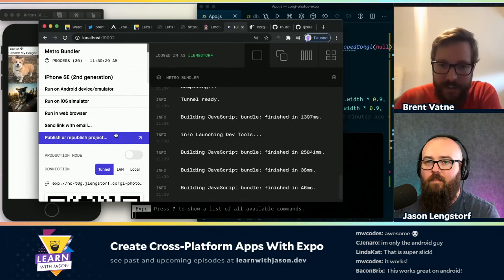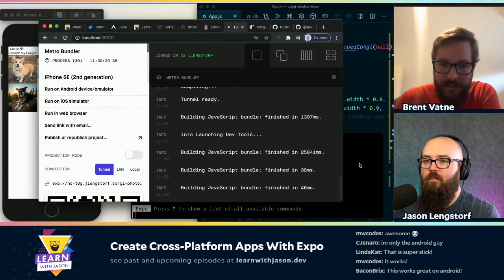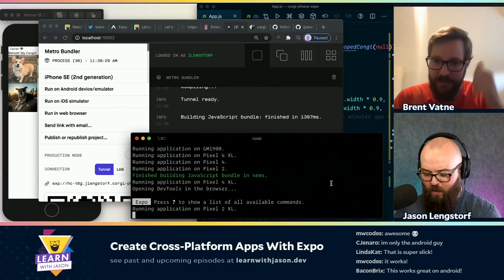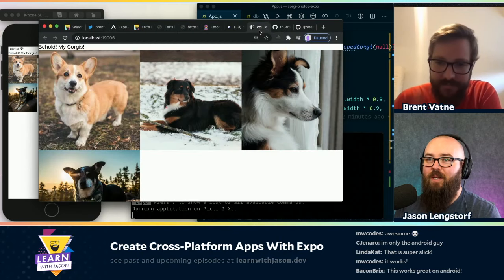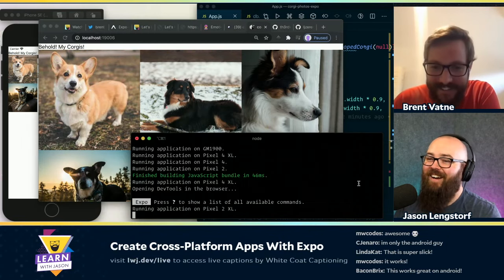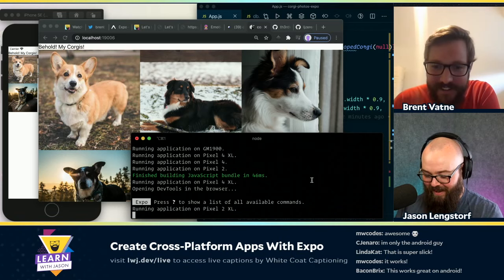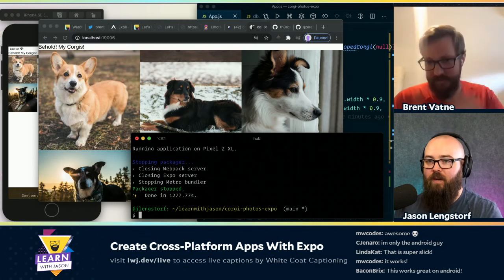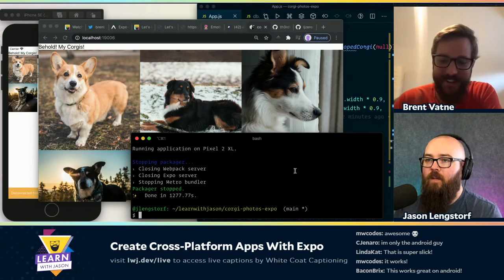Let's just deploy the web app to Netlify really quick so we can see what that looks like. So we're going to go ahead and get this thing live on the internet, is what you're saying? Okay, I love it. I'm so into this. I'm going to stop this now. All of your Android apps are about to break. All right, we're done.